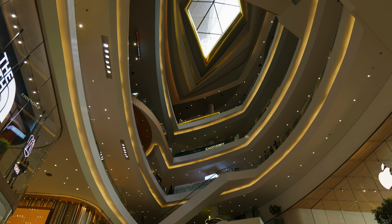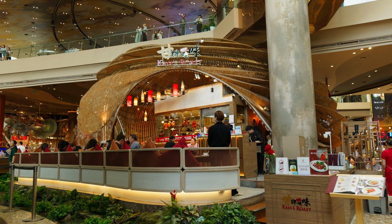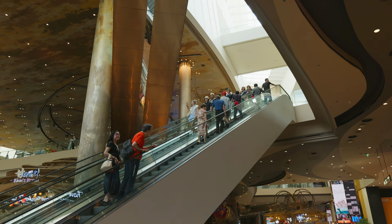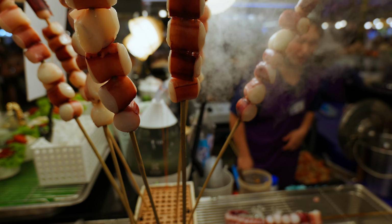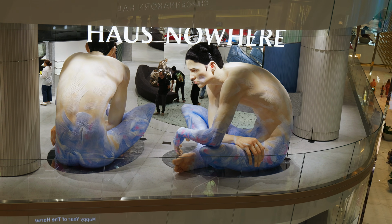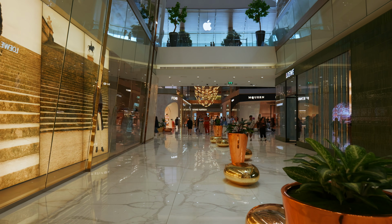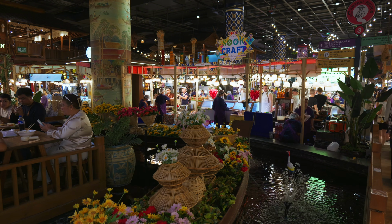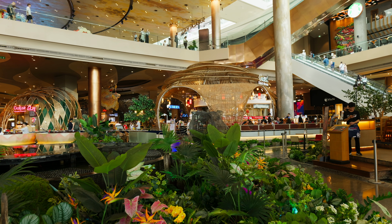Because shopping mall culture in Bangkok is pretty big, I must say. There's a huge number of them, and they're like community spaces for me. You go to hang out, you go to people watch, you go to eat. There's great food in them, but they're just fantastic. Some of the best I've ever seen in all of my travels. I mean, you tell me, they're just so vast, full of every shop that you could want, full of food, food courts, restaurants, lots of people buzzing with energy.